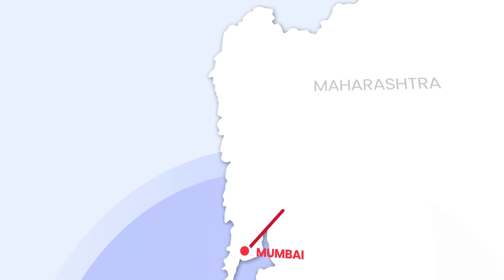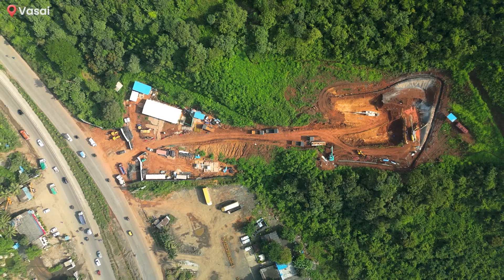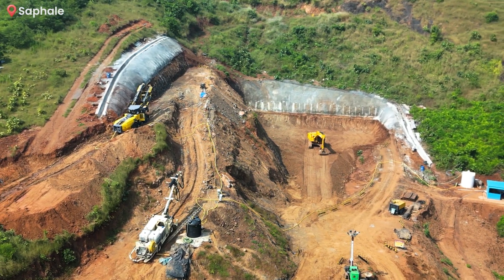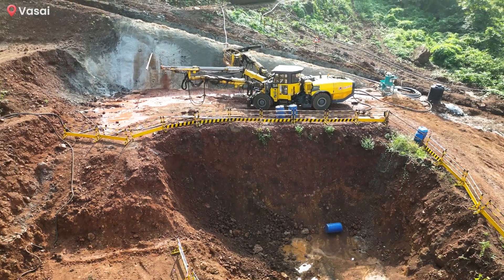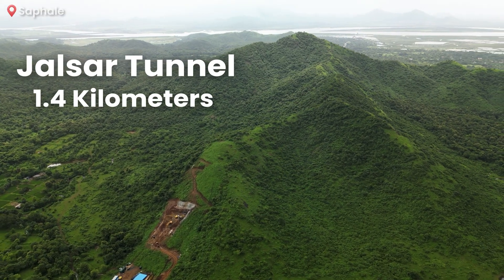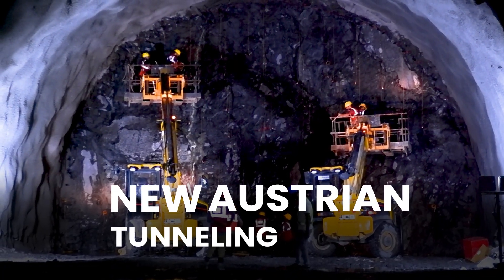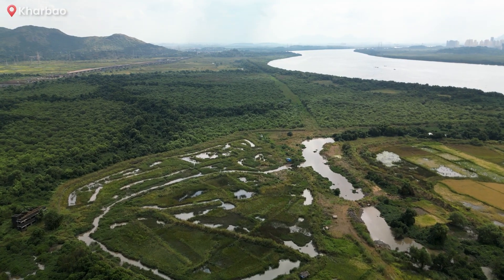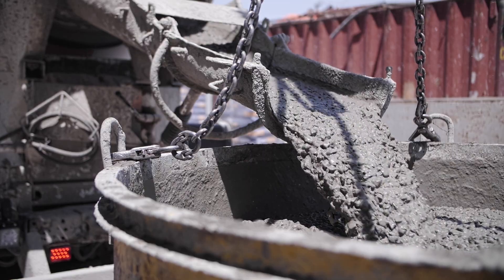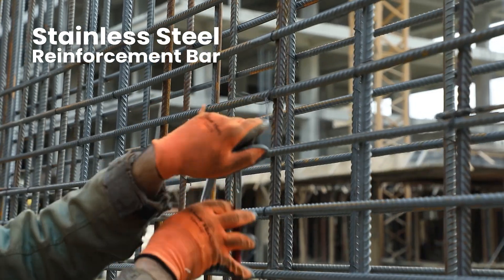The Maharashtra section of the corridor includes the construction of 7 mountain tunnels cutting through rugged rock formations and challenging geological conditions. Each tunnel represents a monumental engineering endeavour, requiring the application of advanced technology and exceptional technical expertise. The longest of these tunnels will span 1.4 kilometres. All mountain tunnels are being constructed using the New Austrian Tunneling Method. In Maharashtra's coastal regions, the presence of high sulphate saline water poses a significant challenge for construction, addressed through high-grade concrete and, at some places, stainless steel reinforcement bars.